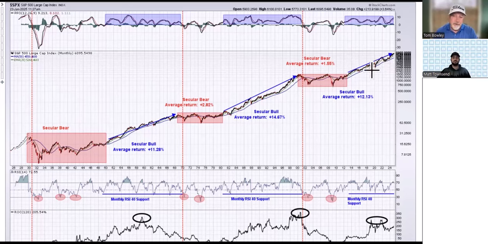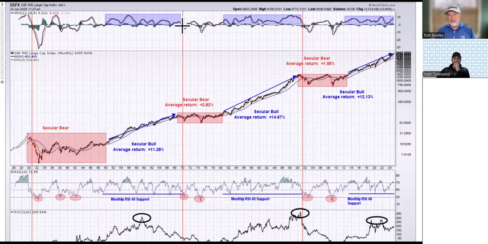So I guess the question is, when I look at these and I look to see when a secular bear market is starting, you go through a period where the long-term PPO, this is a monthly PPO, and the bear market really didn't start to kick in until this monthly PPO went negative. Same with 1970. This is when we had our first big drop through the PPO center line.